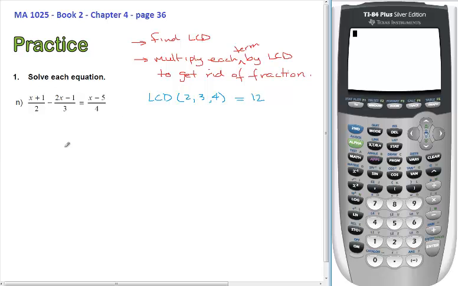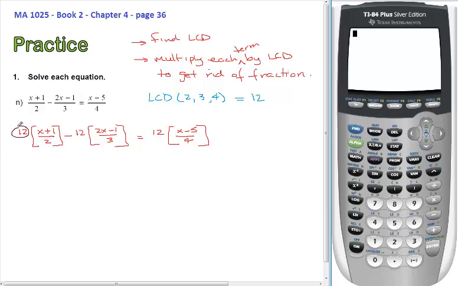Now what I like to do is write the LCD in front of each term. So multiply each term by the LCD. There's the first term, minus, and then 12 times the second term. I like to see it right in front of each term so I can see the cancellation better. So write it in front of each term like that. Now how does that simplify? Watch how quickly it becomes a much easier equation to deal with.